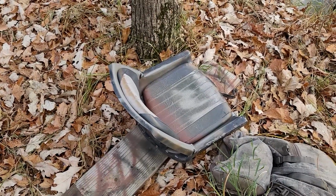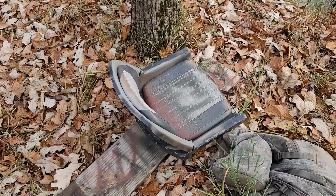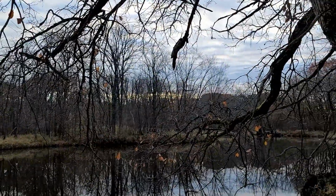So there's a duck. Crap. There he goes. I don't know if you can see him.